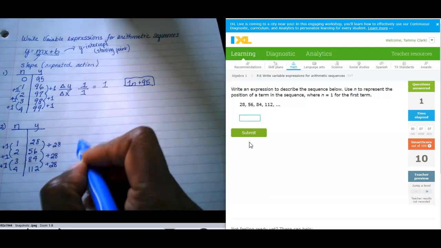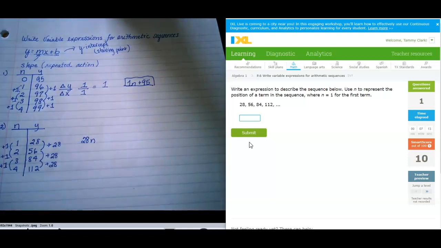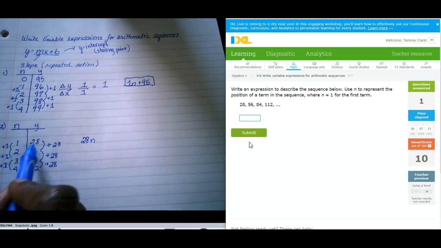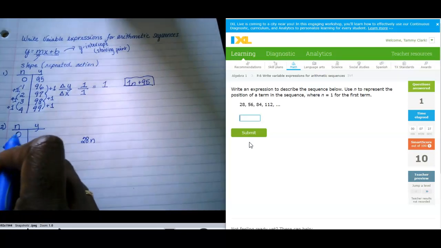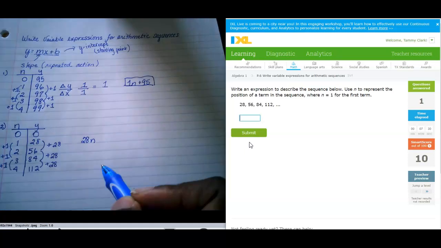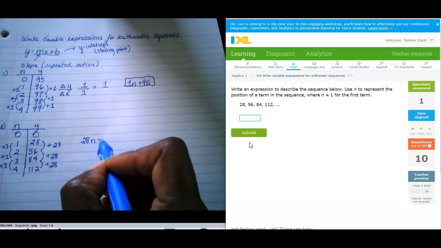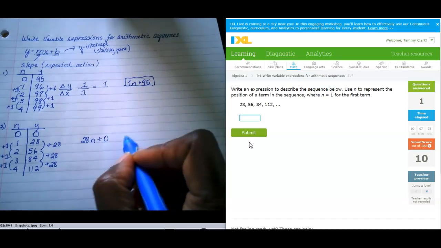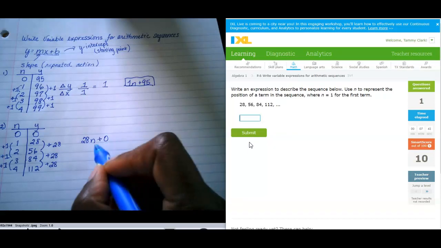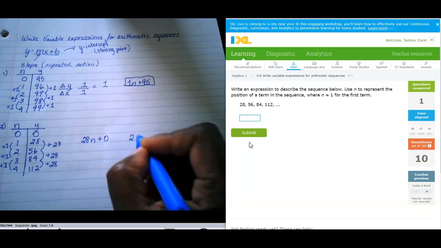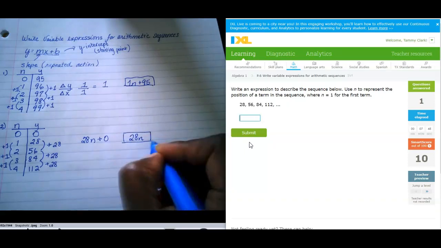So my change in y over x is 28. Now that's n. So let's think about that. So if I do 28 times 1, I get 28. 28 times 2, I get 56, and so forth and so on. Now if I was adding 28, then that means here, to find out what this point was at 0, I would have to subtract 28. So this would be 28n plus 0. But I'm not going to write it like that because it's assumed that if it's not there, that when I graph this, I'm going to start at the origin. So my answer would just be 28n.